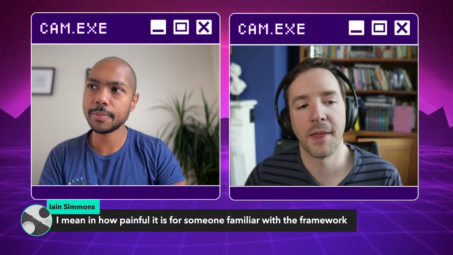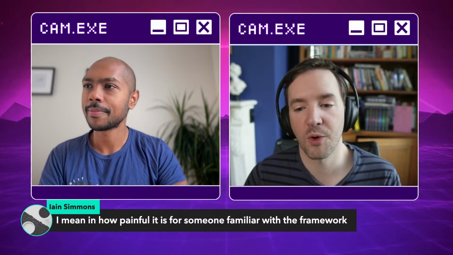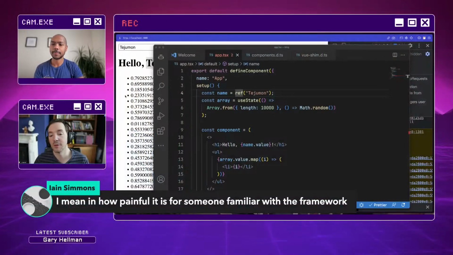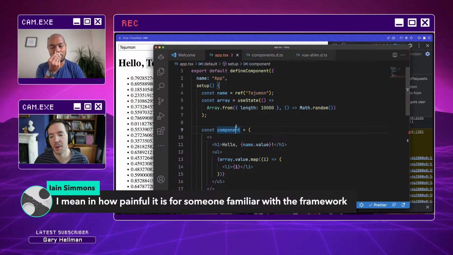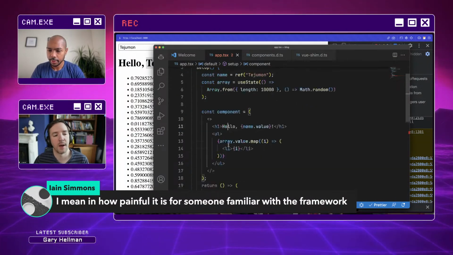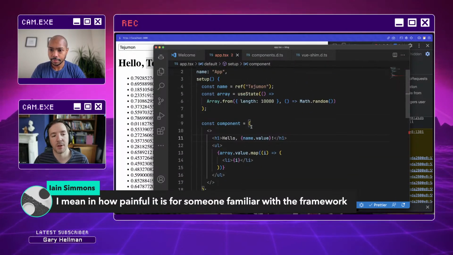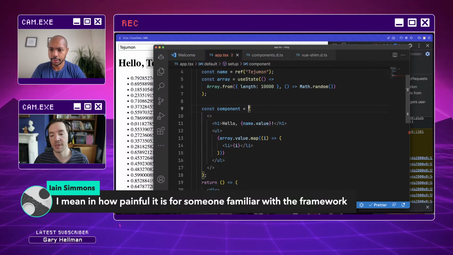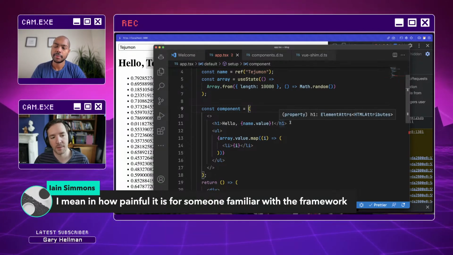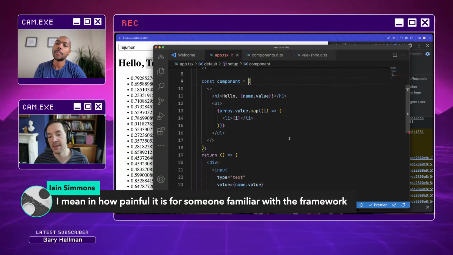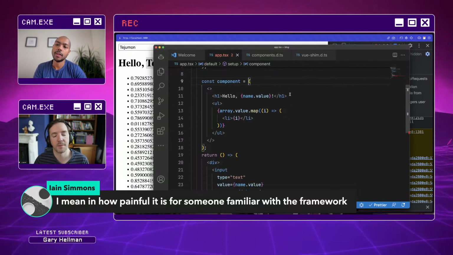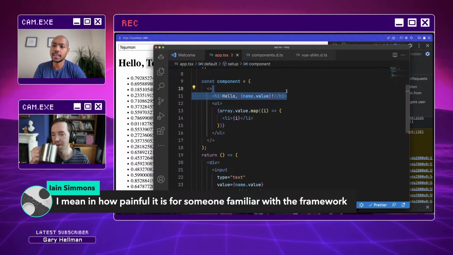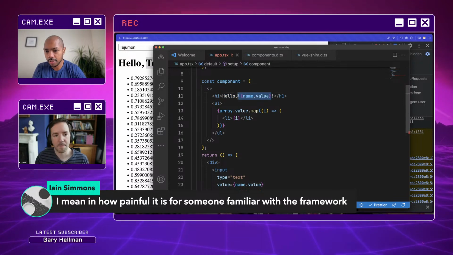I think the issue is probably what I've told you to do, which is to do const component equals. I bet that is causing an error, or at least in how that is then included in the returning render function. But in case not, what if I just take this? This is the problem, right? On the server render, this is empty.